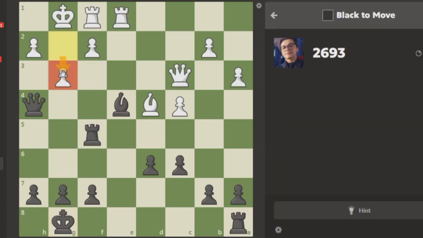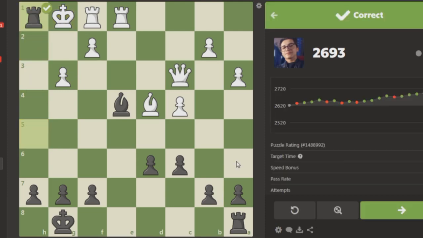Okay, so g3 attacking our queen. Checks, captures, attacks. We have this check. You don't say, oh, this is a stupid move because he can just take. Think deeply. Check. He takes. Do you have any more checks? Yes, you have rook to h5 check. The king can move here, and rook to h1 is checkmate. So the most absurd move might be the best move. Nice one. Come on, 2700. Come on, bro.